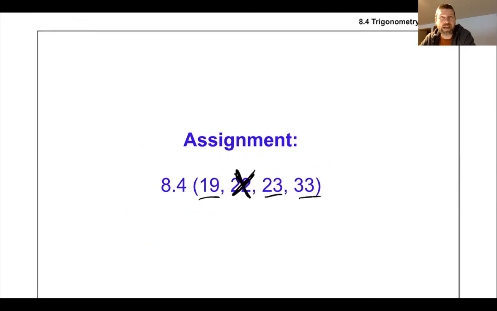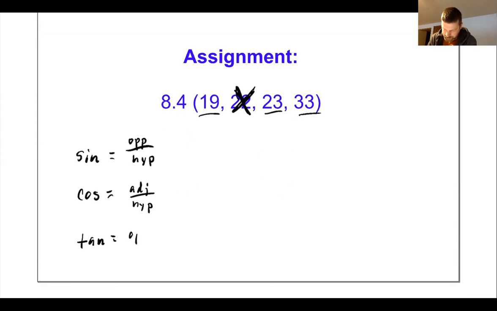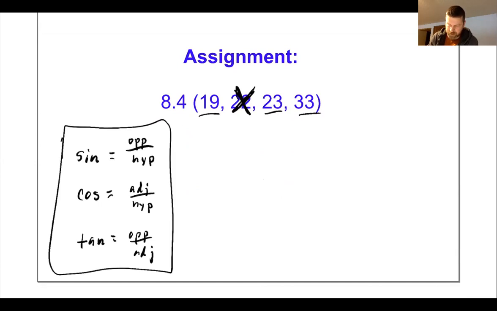I'd be more than happy to help you through with them, drawing the picture, figuring out that sine, tangent, cosine stuff, all of it. The biggest thing is just making sure you know your sine, your cosine, and your tangent ratios. So again, sine is the opposite side over the hypotenuse. Cosine is the adjacent side over the hypotenuse. And tangent is the opposite side over the adjacent side. If you know those and you can plug those angles into your calculator, it shouldn't be too bad. But I'm at my office hour if you need me.